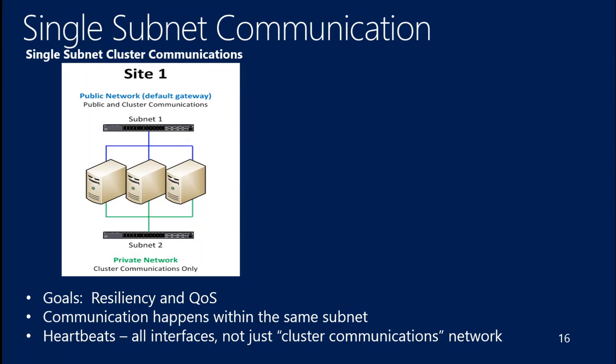The communication happens within the same subnet. So within the public subnet, you're going to have communication. You're going to have separate communication between the private subnet in a single subnet cluster. The heartbeats, though, happen on all interfaces. It's a misconception that the heartbeats between nodes only happen on the cluster communication network. That's not the case. The heartbeats actually happen on all interfaces.